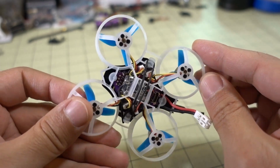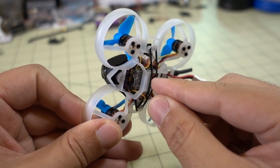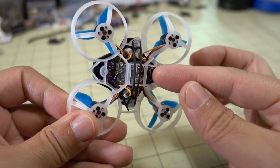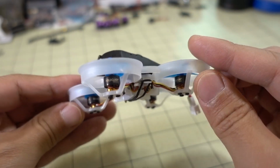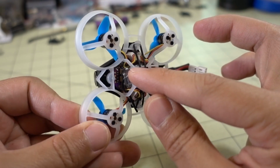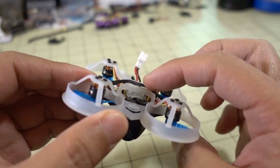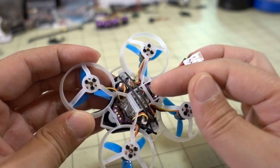There's not really much to this build. I did notice that on this frame they're using rubber bands here for the battery. The battery was underneath instead of sliding into a little cage like on other frames. So I thought that was a little bit of a downside. They could have easily redesigned this so that this cage comes down further, so all you have to do is slide the battery in and out.